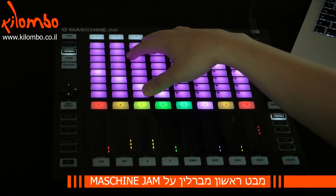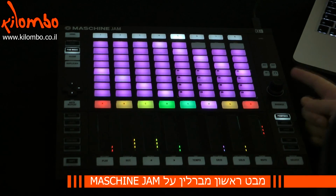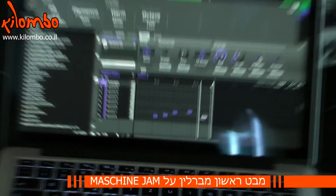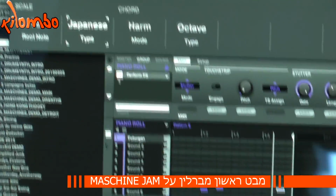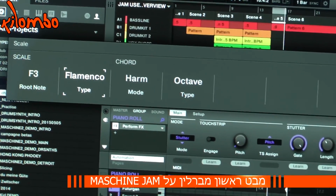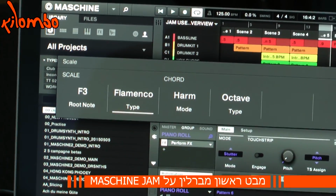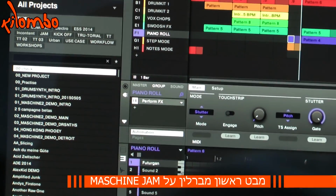And at any point when we are using melodies, we can touch the encoder, and this will bring up that little window on the software screen that allows me to choose from different scales. So I'm never lost, even if I don't know about harmony theory. Whenever you use melody, just touch the encoder and it will bring up the scale settings here.